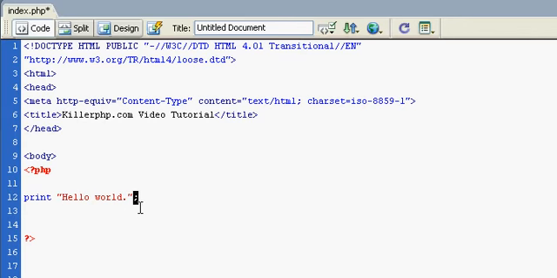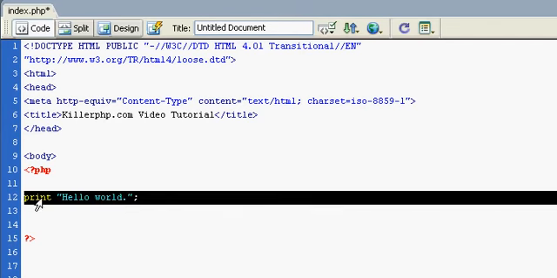You'll notice a semicolon, which I just highlighted at the end of this line of PHP code. Semicolons in PHP have a very particular meaning. They basically act as a period as far as the PHP engine is concerned. When this page gets processed by the PHP engine, it hits this code block and goes, okay, this is some PHP. It continues down and sees the print command, prints out this line of text, and when it sees a semicolon, it knows that this particular command, the print command, is finished.